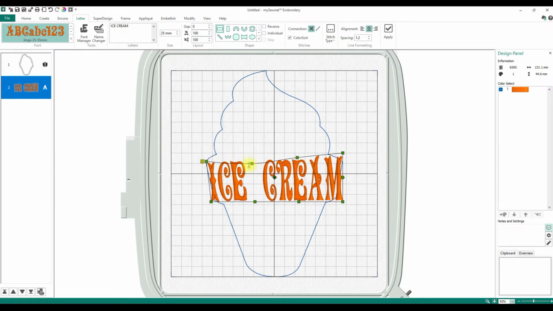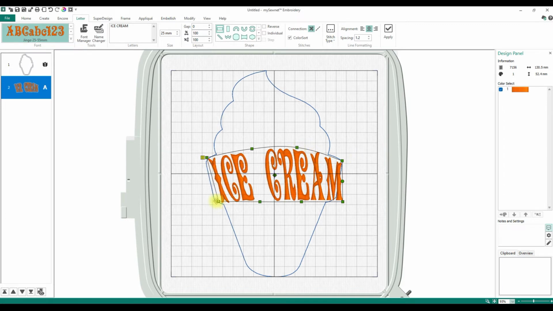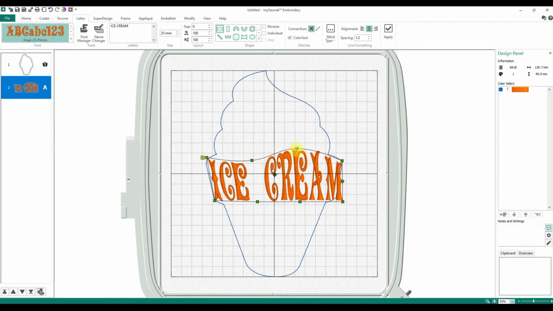Okay. But still not getting it right. This technically needs to be over here, and I still need it over here. So I'm still not quite there because I would have to do that. Now, that's kind of cool, actually. It's not actually what I was going for originally, but hey, this might not be so bad. I think I'm still going to have to show you guys. Okay. I kind of like that curve. I was going to go down with the curve. I'm kind of liking the up curve. See, these are the things I do.